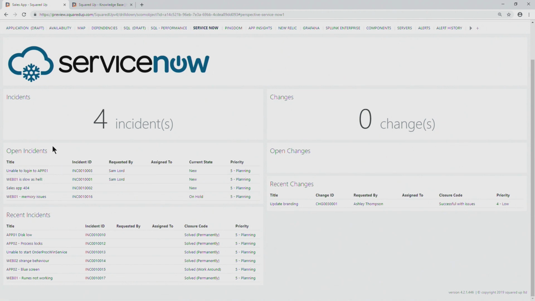You can see there's this guy Sam Lord. He may be a familiar name to some of you, but as well as being an expert on ServiceNow, he seems to be a bit of an awkward customer as well. And he's first spotted that Web 01 server is, well, he's been a bit rude about it. Maybe we won't repeat what he said.